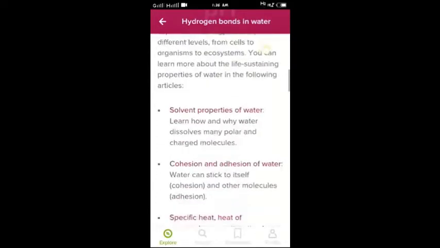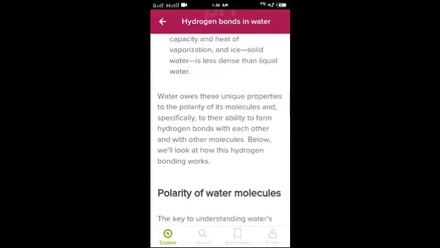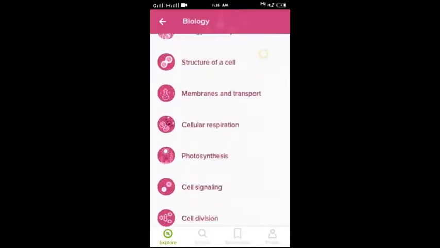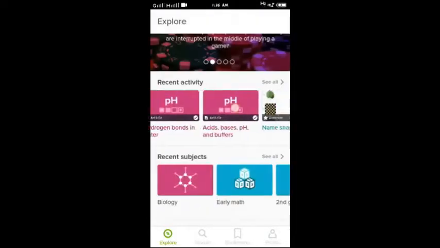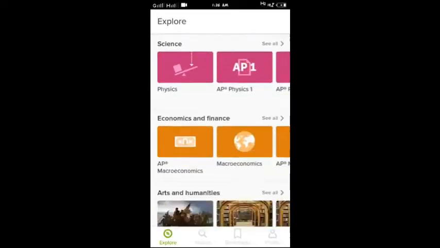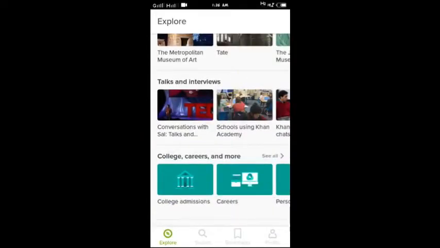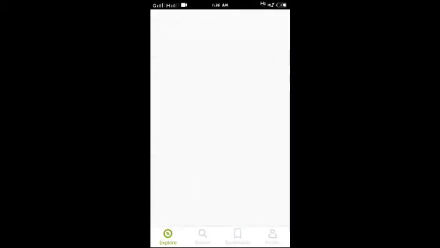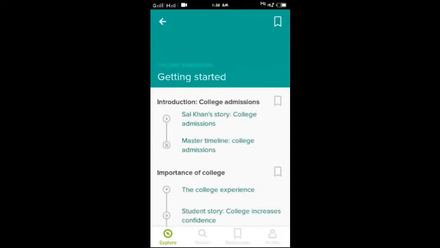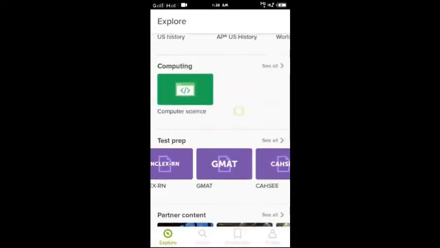This app is very useful because there is a lot of information you can get here, like this. These are the samples of the article. Okay. These are great apps. I like this app.